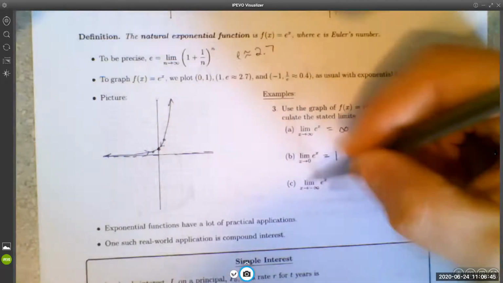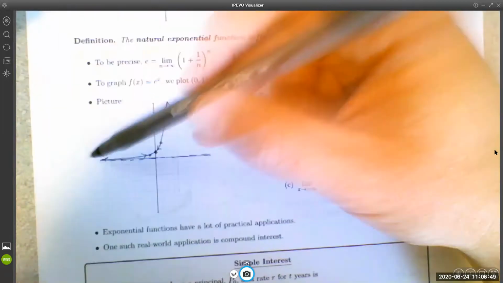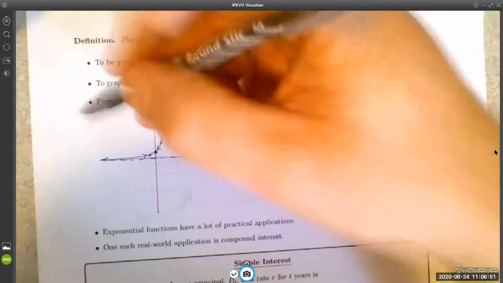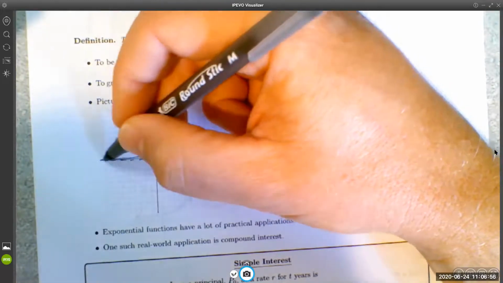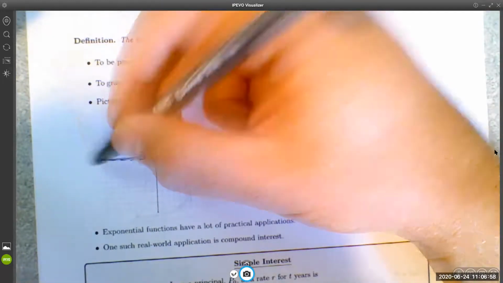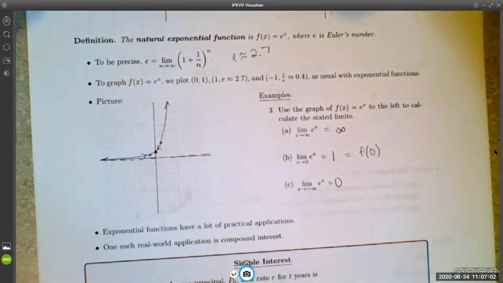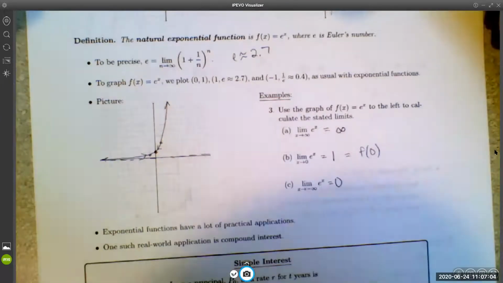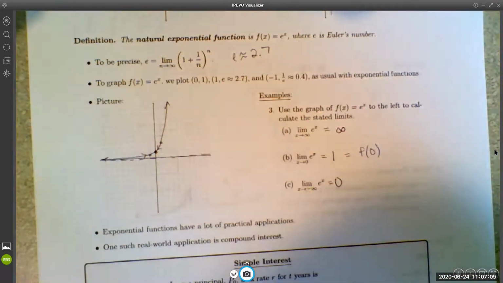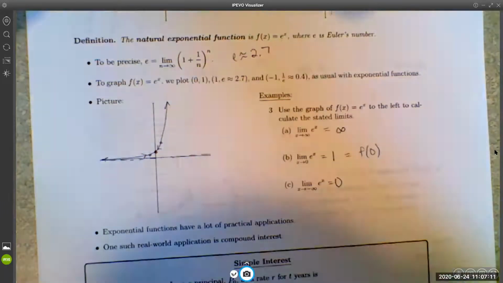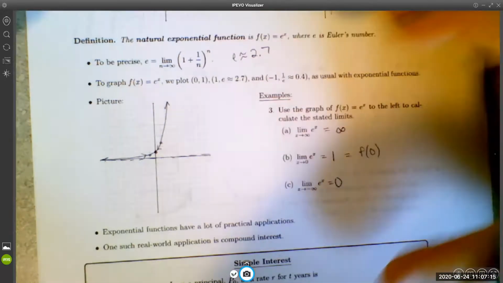Now the limit as x approaches negative infinity. As x gets really large, but in the negative direction, what value is e to the x approaching? As we go off this way, e to the x is getting closer and closer to y equals 0. So that's the limit as x approaches negative infinity. A little blast from the past, calculating limits based on their graphs. It's an important concept for you to take into your calculus classes.